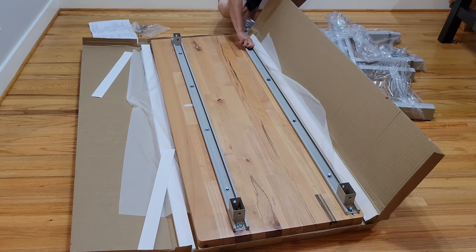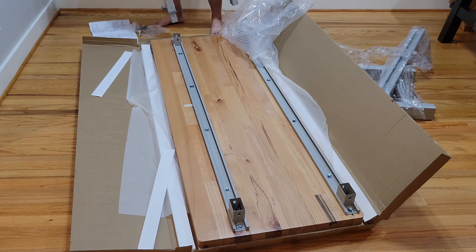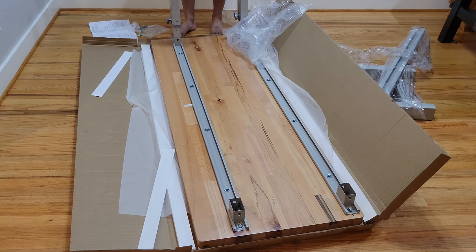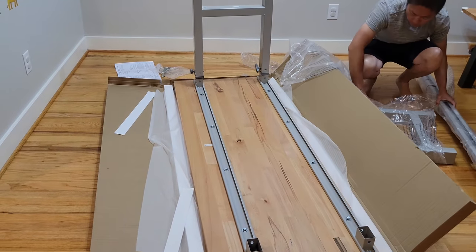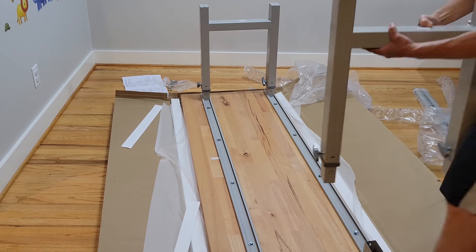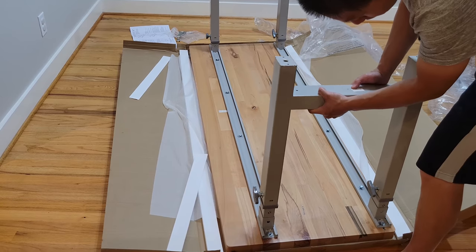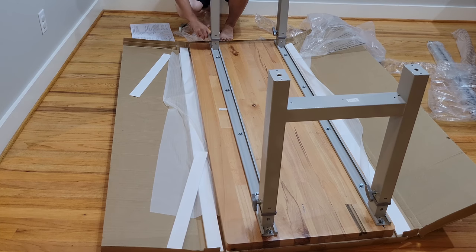If you buy from Sam's Club, I strongly suggest, if you don't have a truck or SUV, to have it shipped to your house, because the shipping for this particular table is only $10. The reason is that this table is super heavy. I think the actual weight is about 200 pounds. So unless you have two people or a big car or truck, don't try to transport this by yourself. It's gonna hurt your back.